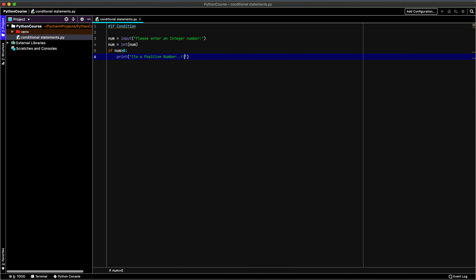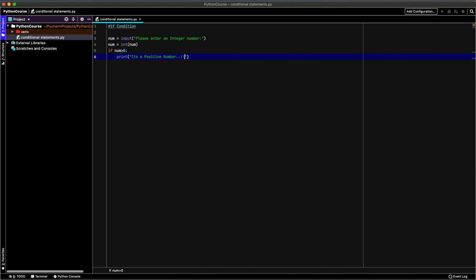Here in Python we don't use parentheses to open or close a block of code like other high-level programming languages. Python considers the set of statements which are at the same level as a block of code and will execute all the statements if the condition is satisfied. If a statement starts from the beginning of a line, Python will consider that the statement is not in the block of code and will execute it in sequence once all the statements at the same level are executed. So indentation is very important in executing conditional statements.